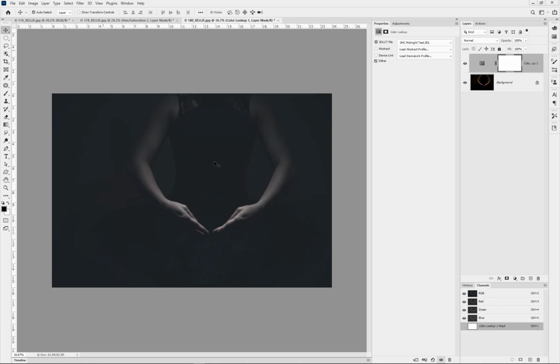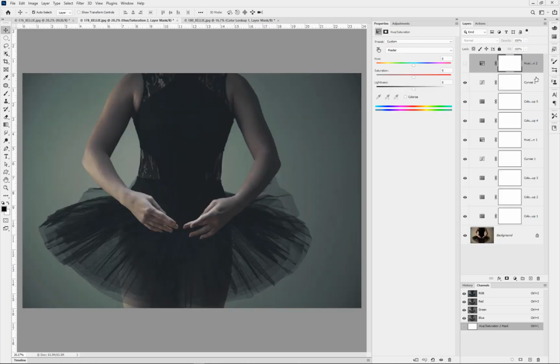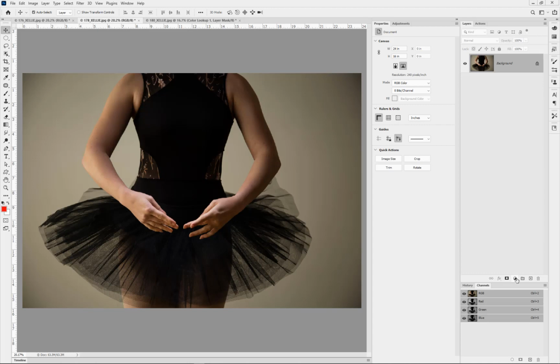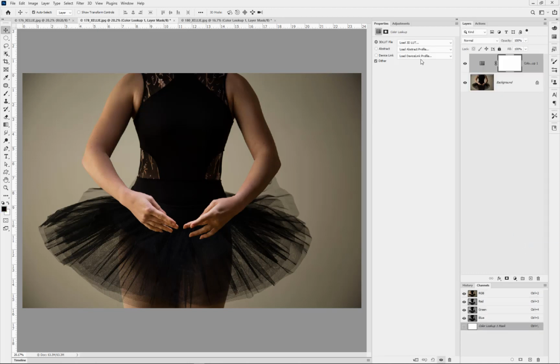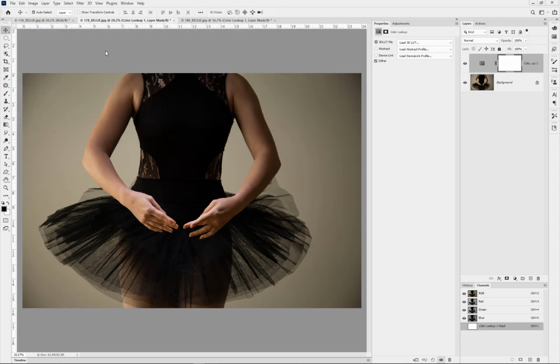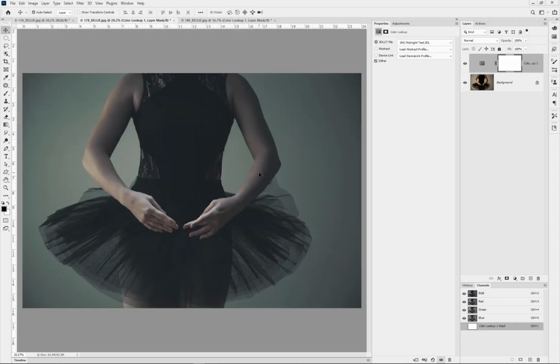Okay, so there's our look and feel, but I prefer to actually apply it within the setup itself. So if we just look here again, let's remove these. Just click onto the lookup table again, click on 3D LUT, go into the 3D file again, click onto the test, and you can see it works in the same way.